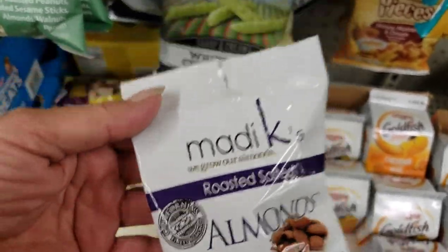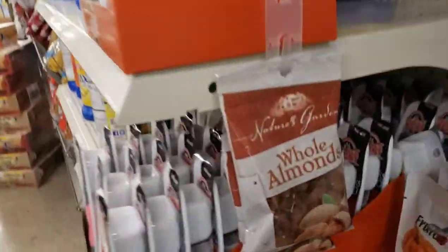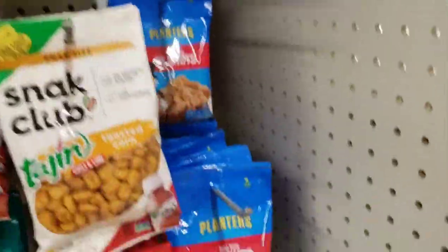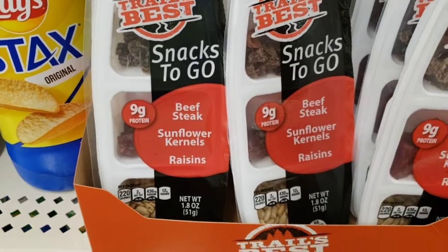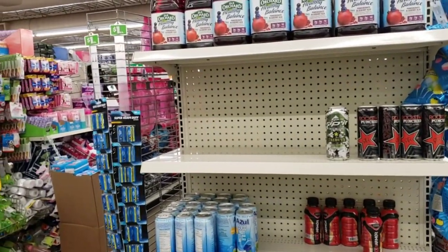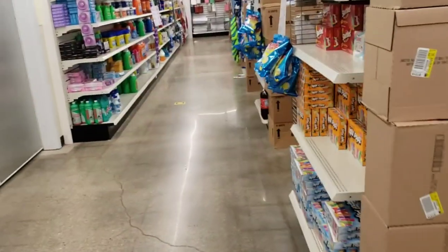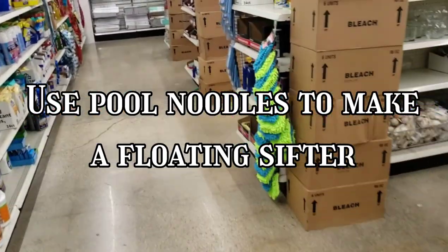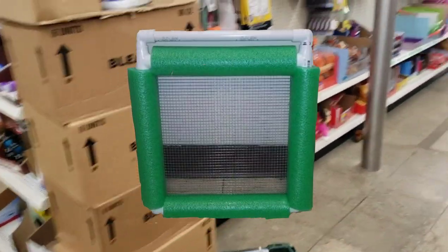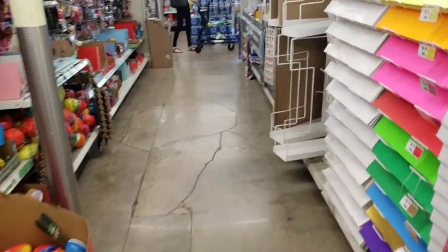Small snacks — nuts are a good snack. They also carry walnuts, sunflower seeds, and peanuts — nine grams of protein. In the spring they have the foam knee pads and the digging tools, which you could use for bottle digging. And normally in the summer they have the pool noodles for a buck a piece, which I didn't see any — I think they sold out of them. So before each season comes into being, check for these items if they're something you think you might be interested in.